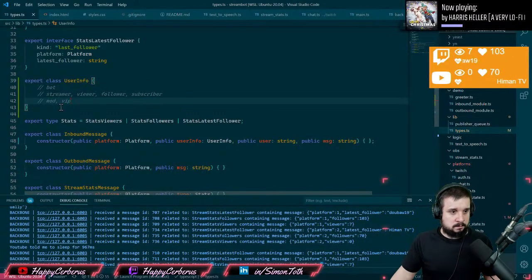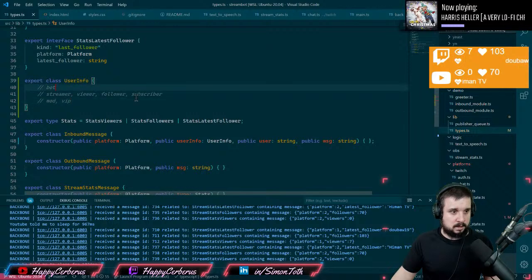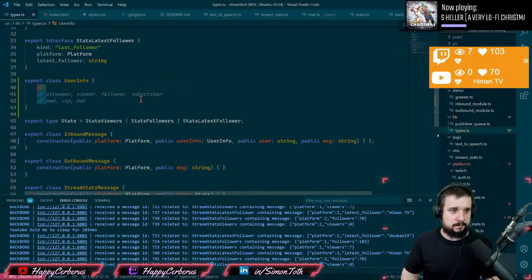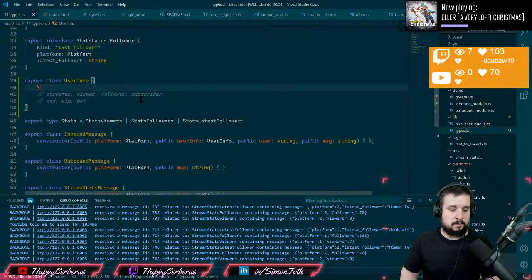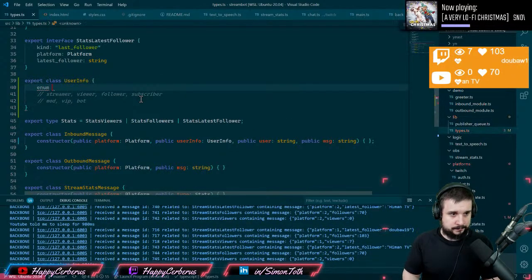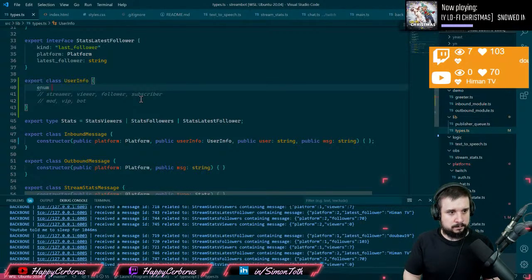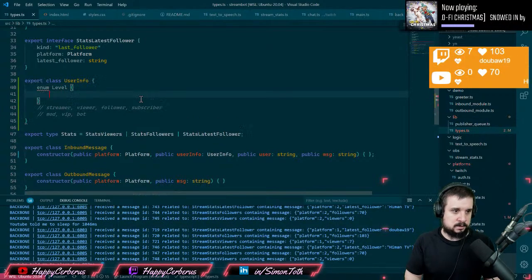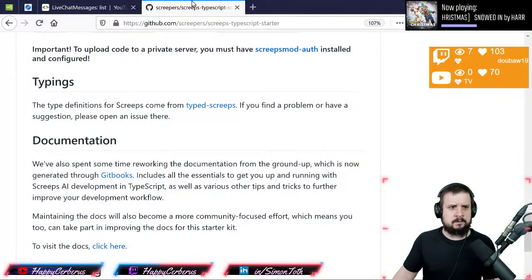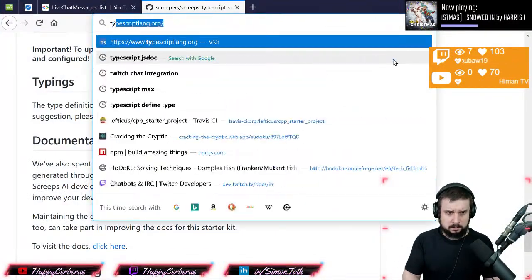Okay, so, and I think bot belongs here. Okay, so let's just do it. So there's the levels. What do we call it? Well, sure, let's call it level. I mean, that's fine. Oh, damn it, how do you write enums in TypeScript?